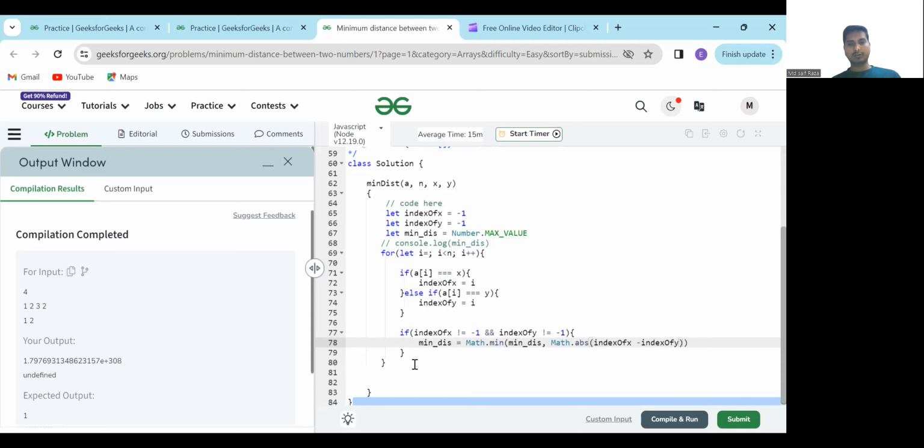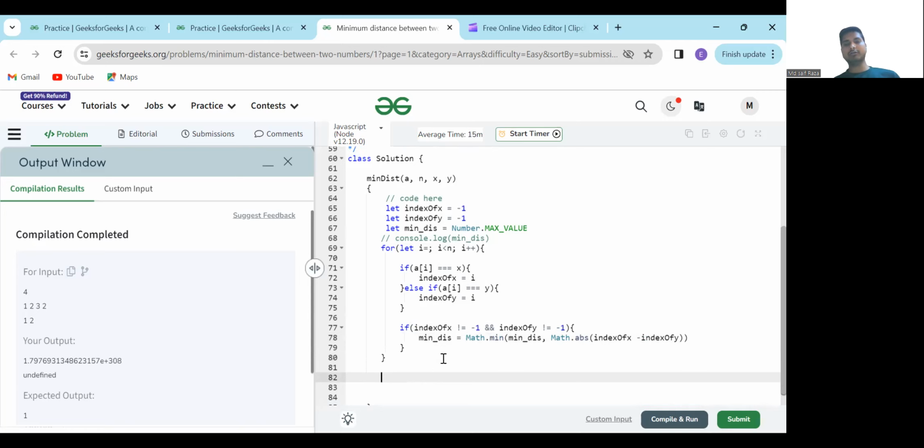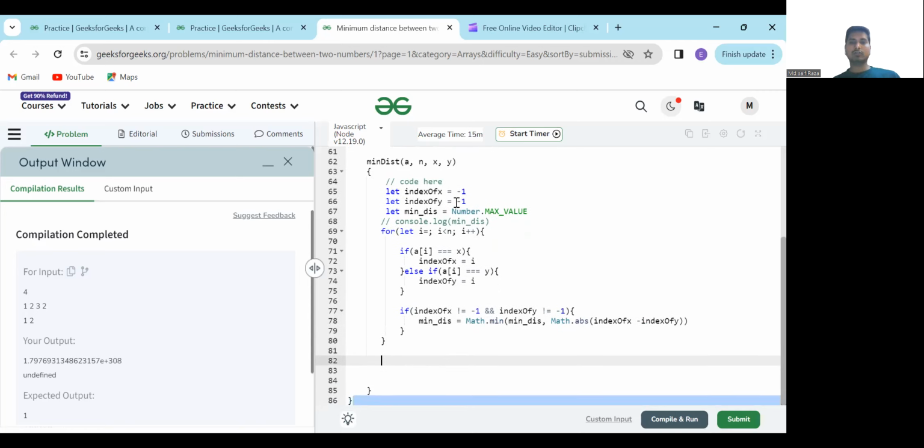Now, after this for loop, we will check if index of X or index of Y is still -1, then we have to return -1, else return the min distance.